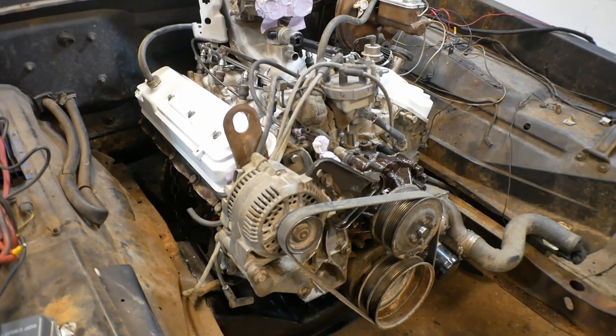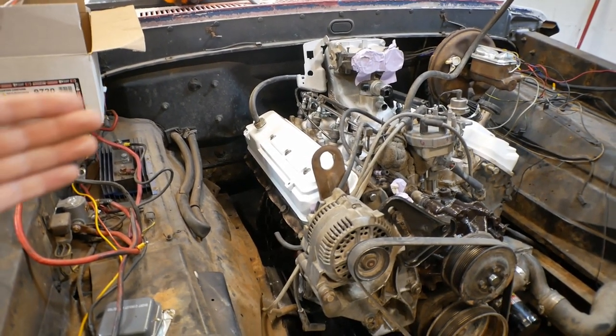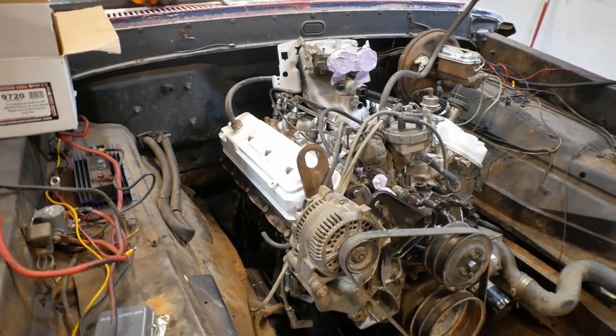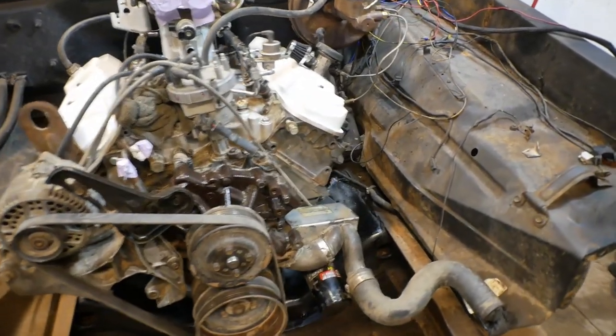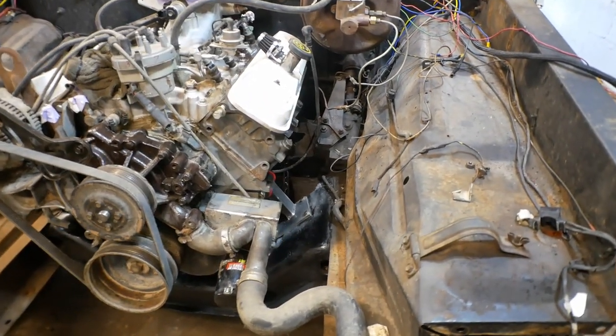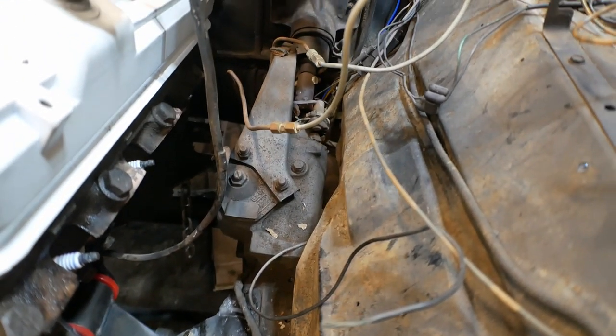When it comes to the more modern trucks, they push the engine much further back into the firewall. In this, it sits much further forward and overall has a lot more accessibility. There was some spatial restrictions. We'll start with that. Number one, this truck is a manual steering box truck.